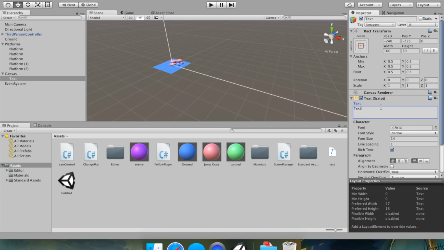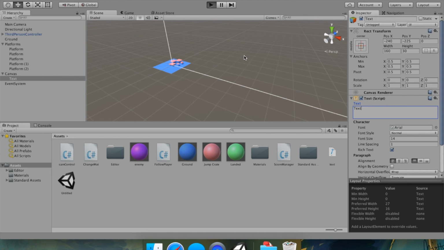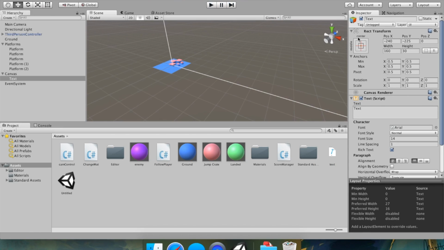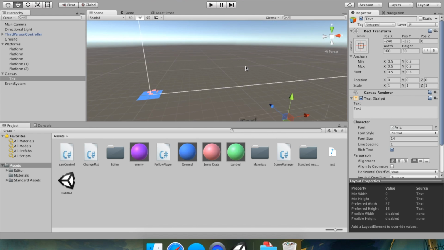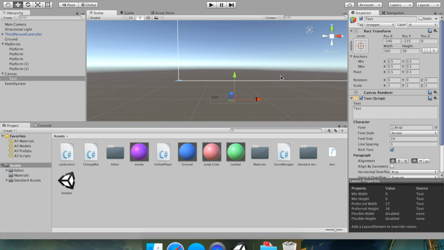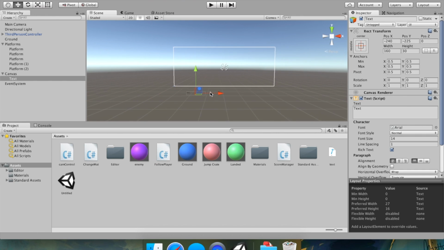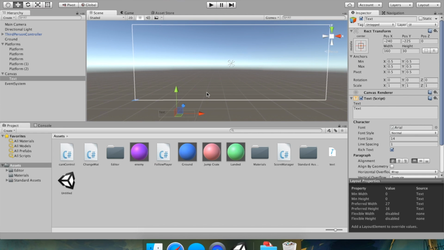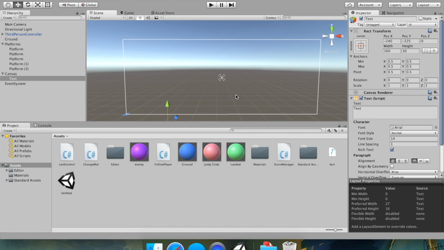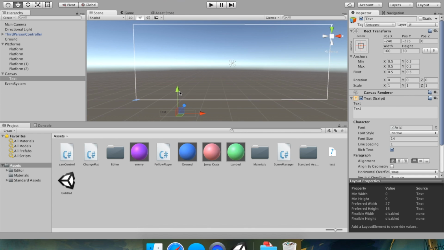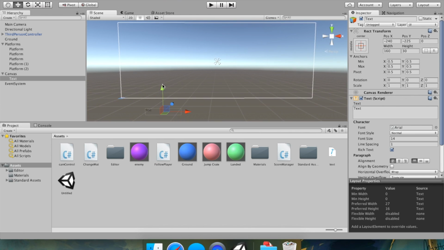If I just put text in, oh, that's right. So it's not showing up because if you zoom out, there's our little scene. This white box is the canvas, and this is what gets overlaid onto the camera when you hit play. So the text right now is outside of the canvas. So I think you can just change it by doing that. Yeah, you can just select the transform tool up here and then drag it into the canvas somewhere.